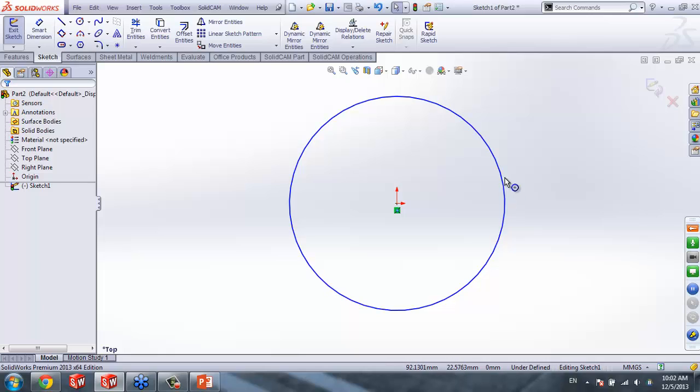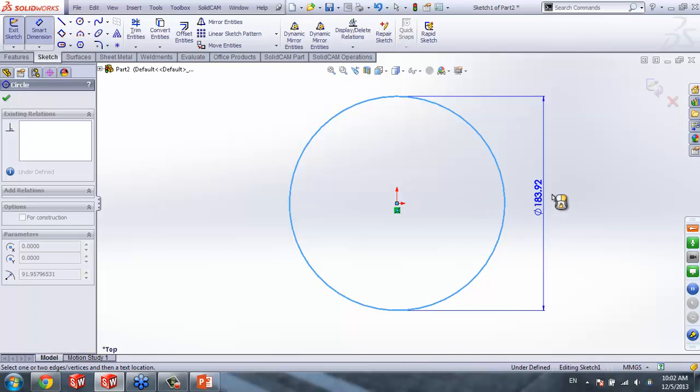So you see here it is blue color. The sketch line is in blue color, and then you see a negative sign over here on the left side of the sketch 1. So how do we make this into black color and avoid this negative sign? For the negative sign, it stands for underdefined. To make it defined, you have to use smart dimension. This is one way around.